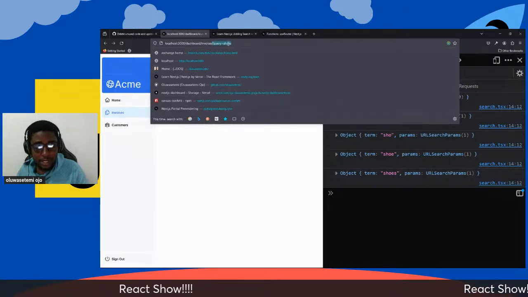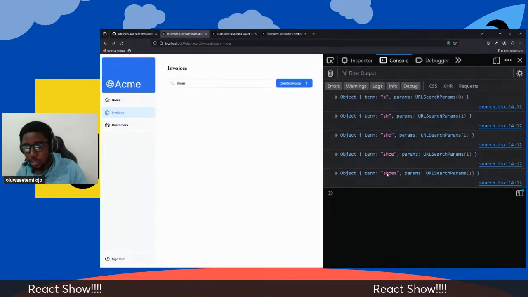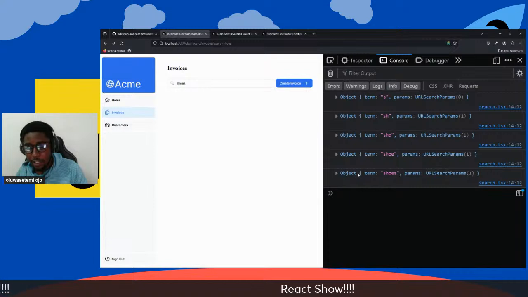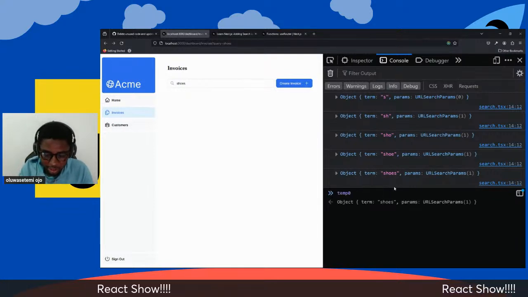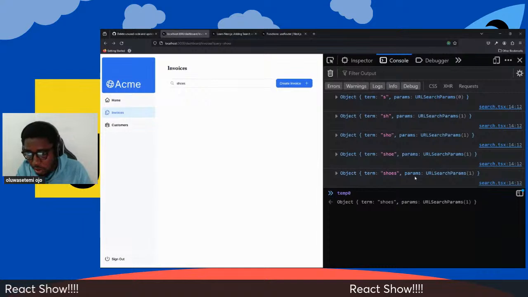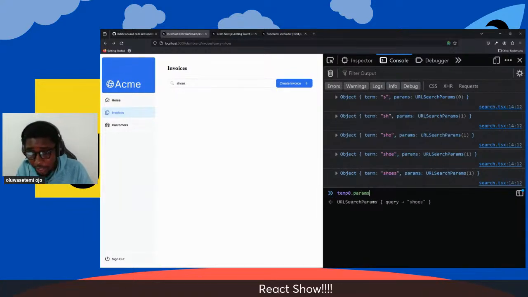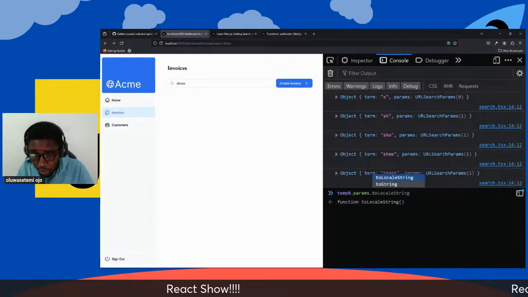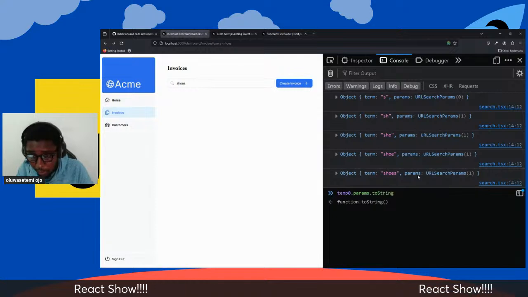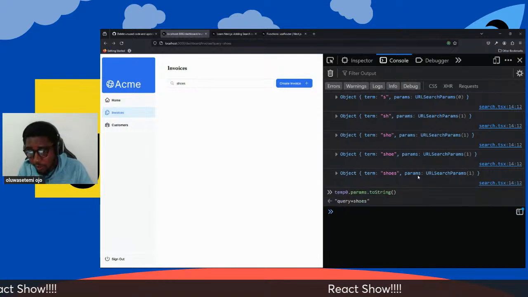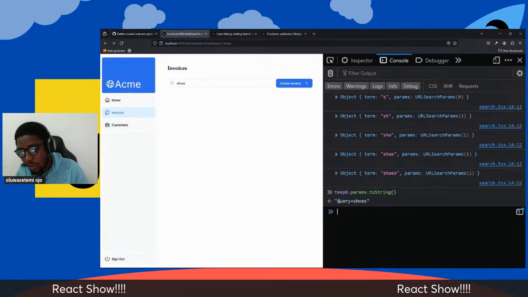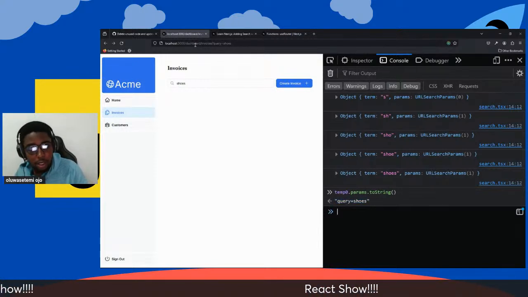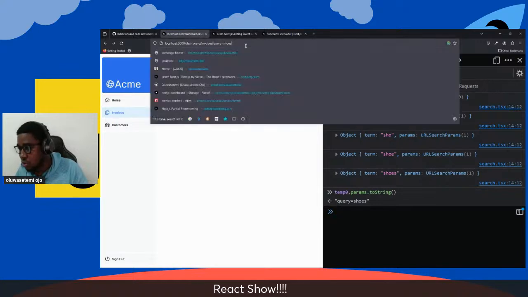So what is doing that is that you have this stored as a global variable. So you can do temp dot params dot to string of the param, right, returns this. So it is the param that returns this string out to us, and we are able to now replace our URL at the top with query equals shoes.